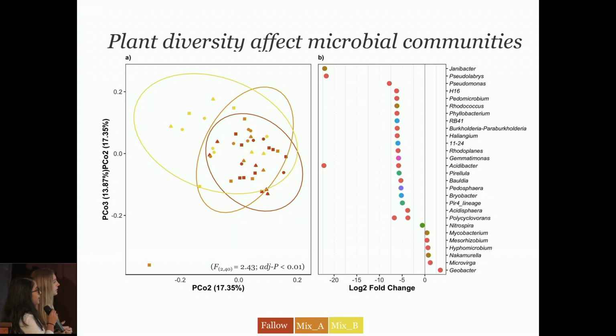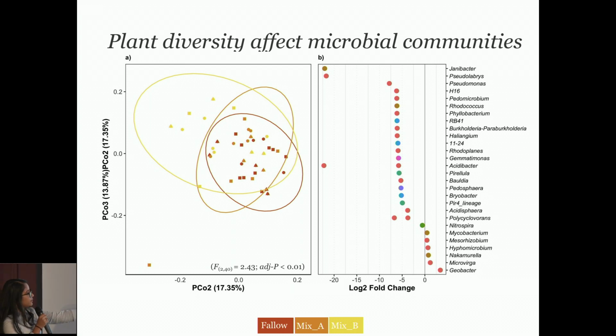Another way we look at microbial communities is ordination plots. If you look right here, fallow and Mix A are very similar in the amount of bacteria that is present, whereas Mix B is more away from everyone. And this is very significant because fallow is just letting the grass run wild, whereas with Mix A, you buy the seed, you have to spend money on it. So honestly, letting your plots run fallow is cheaper and gives you the same amount of diversity.